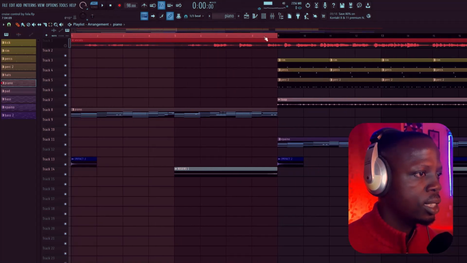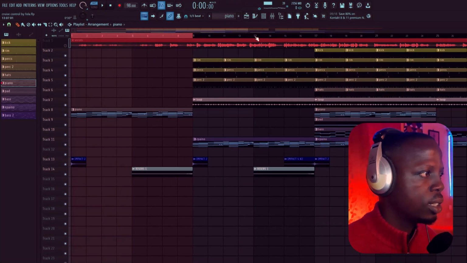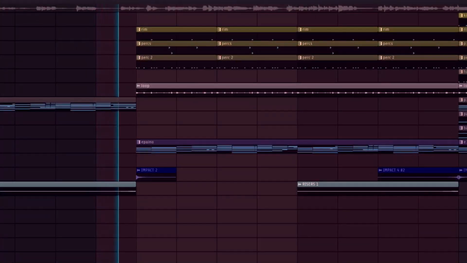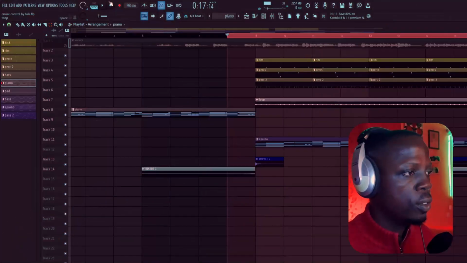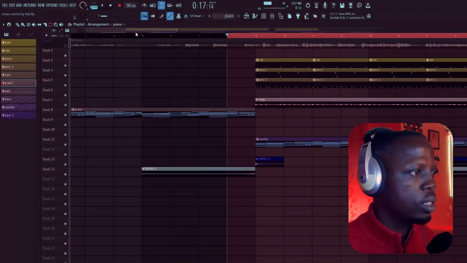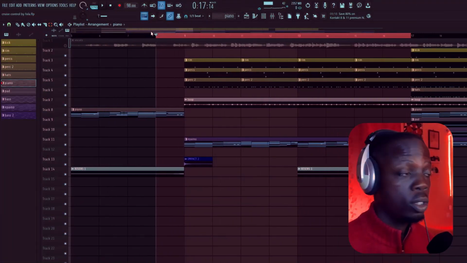So let's move to the next session, which is this right here. For this session, they just changed the main chord progression I showed you earlier.